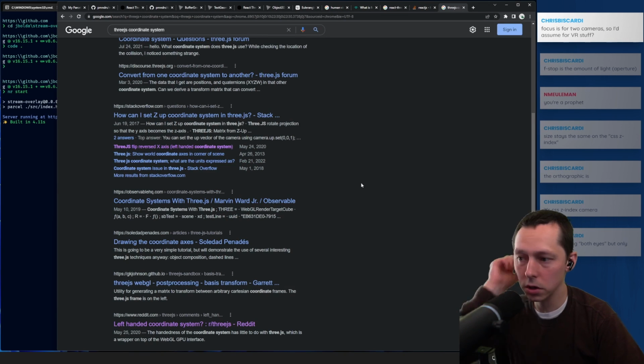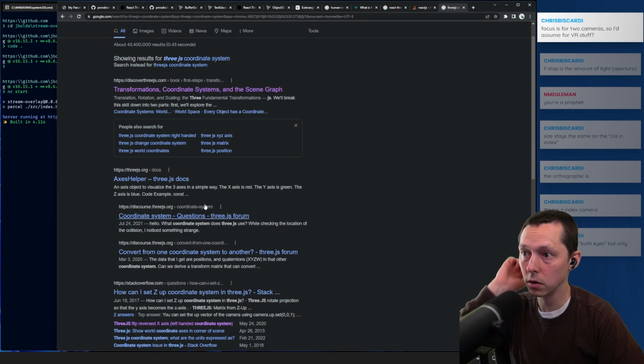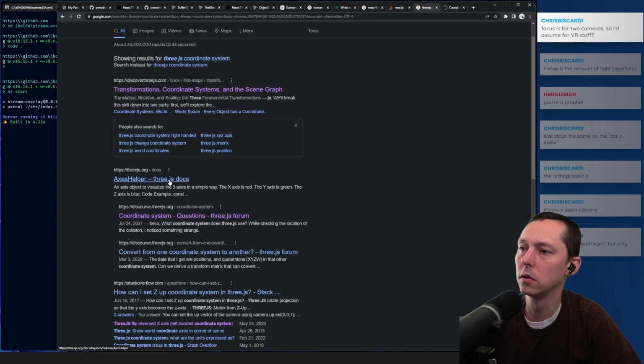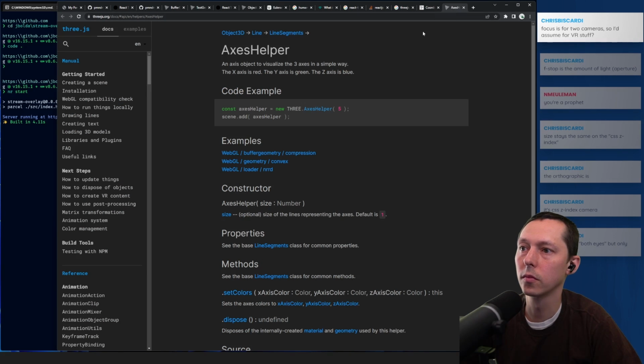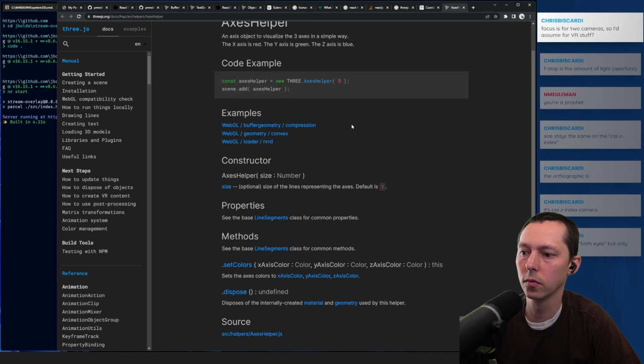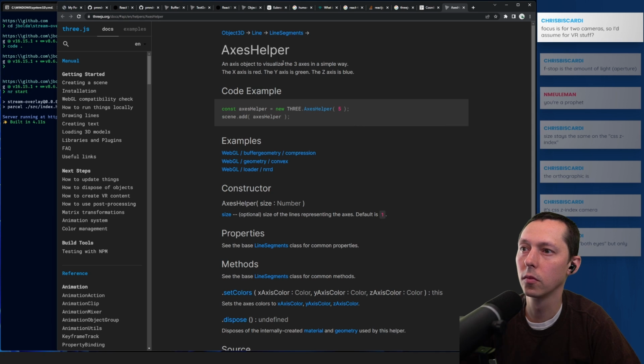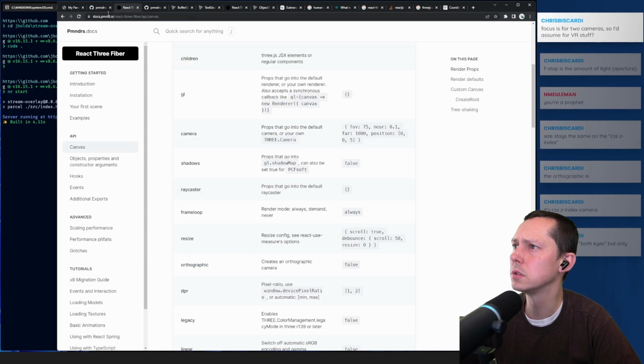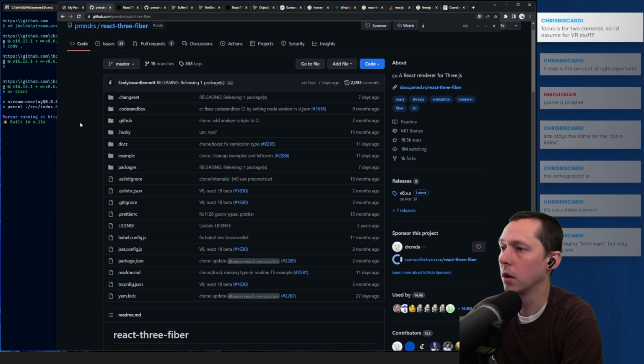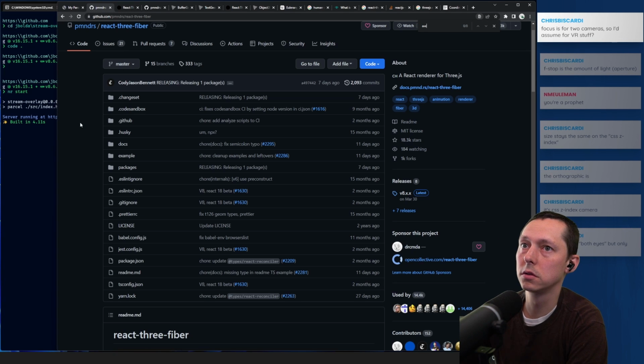So you can show axes. Is there an axis in here? Axis, nope.